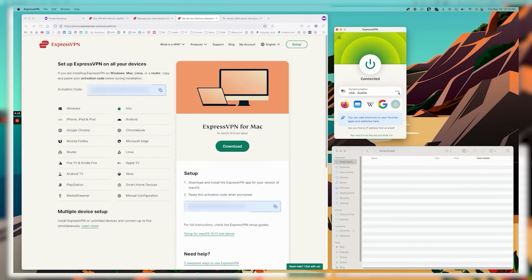Now, if you're wondering whether or not you should change any of the settings, the answer is usually no. You don't really need to tweak anything since all the settings are set on the best options by default. And this goes the same with NordVPN and Surfshark, by the way. All 3 have the best options set by default.